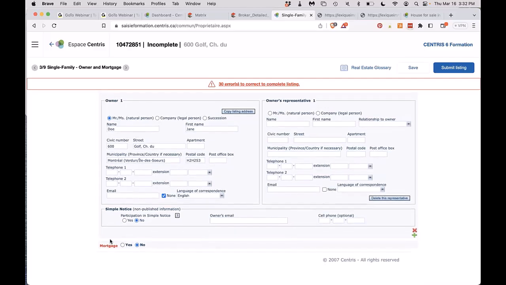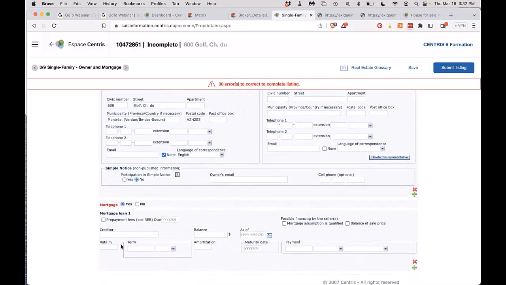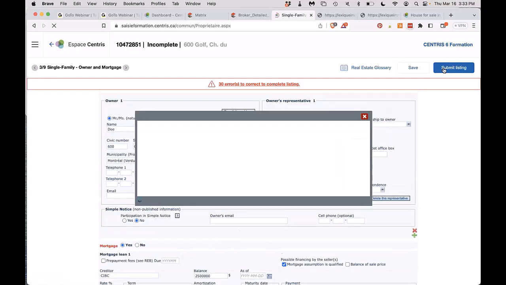Oh, I forgot to mention this. It's a small one here at the bottom, mortgage. It's neat that I saw it. For the mortgage here, you can say no if there's no mortgage. If there is a mortgage, typically you would put in at least the name of the lender. And then if there is a possibility of mortgage assumption, if a mortgage assumption is qualified, or if you could transfer the mortgage, that might be something you would want to put in here so that the buyer could see the opportunity of taking over the vendor's mortgage. Okay, so there you go.